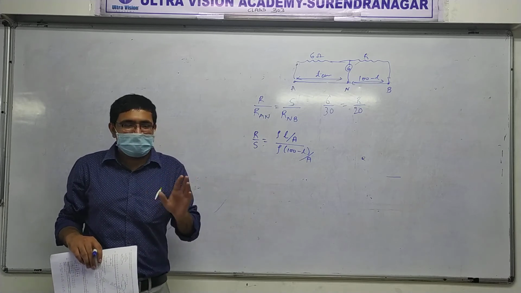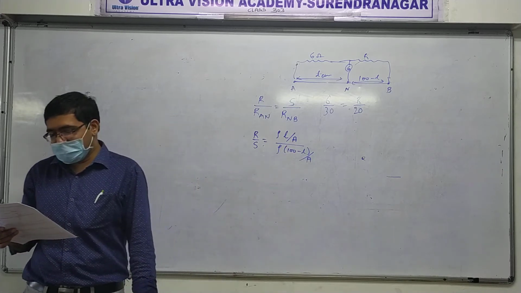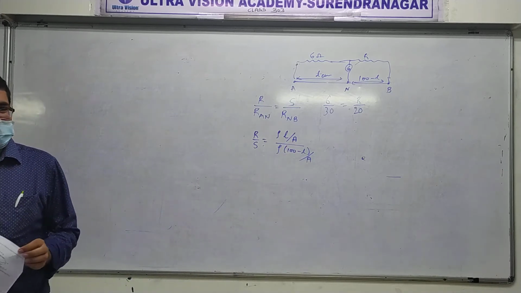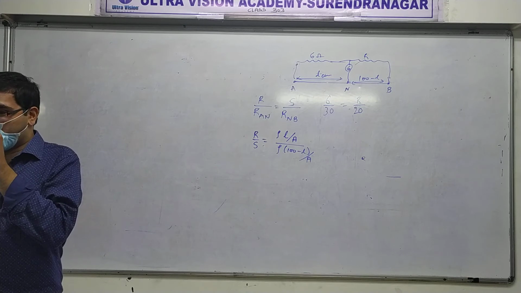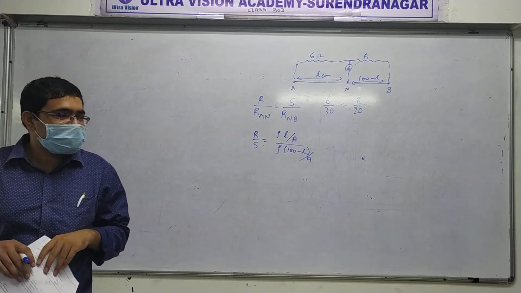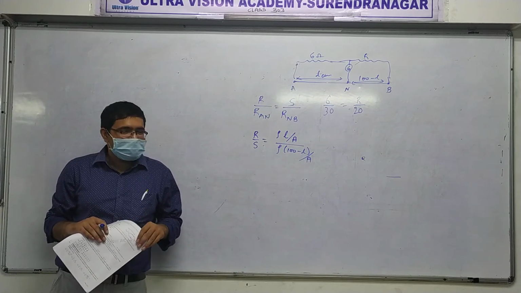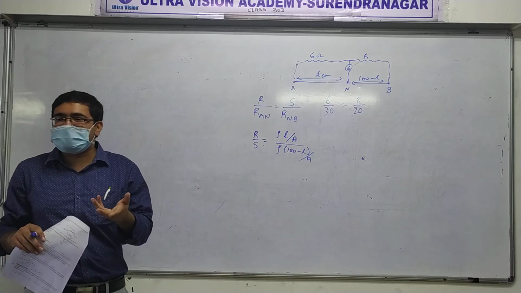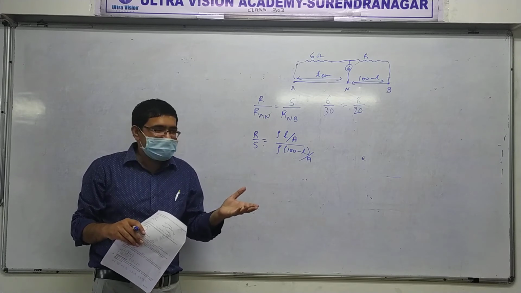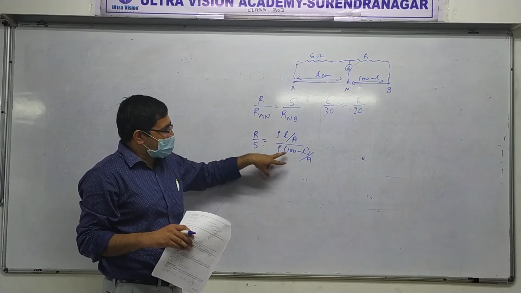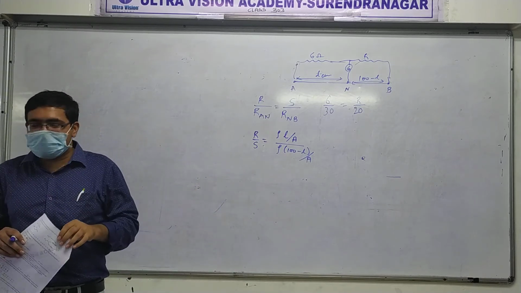Did you understand? Make sense? Now, what if you change the battery? Will the null point shift? Suppose the battery is 2 volt and it is changed from 2 volt to 4 volt, what will happen? Same as that, because the ratio of resistance does not depend on the battery or anything else. Correct or not? So it will remain the same whether the battery is 2 volt or 4 volt. Clear or not clear?